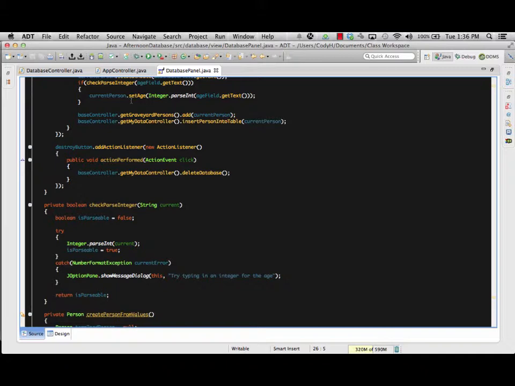Again, because the text field in Java only returns a text value, we check that value by doing a parseInt, but we put it in a method with a try-catch around it so we can check to see if it will work, catching any errors that would happen if it doesn't. And if it does pass properly, it returns a true value, and we then simply parse that int as needed. The same would work with any other parsing of a string, such as for a double value. Instead of how we're doing Integer.parseInt, we'd simply call Double.parseDouble.